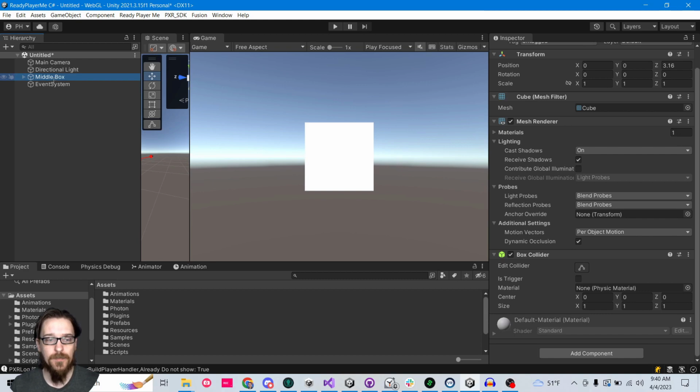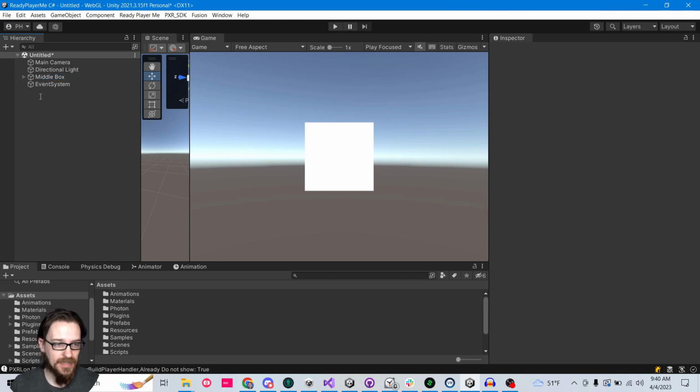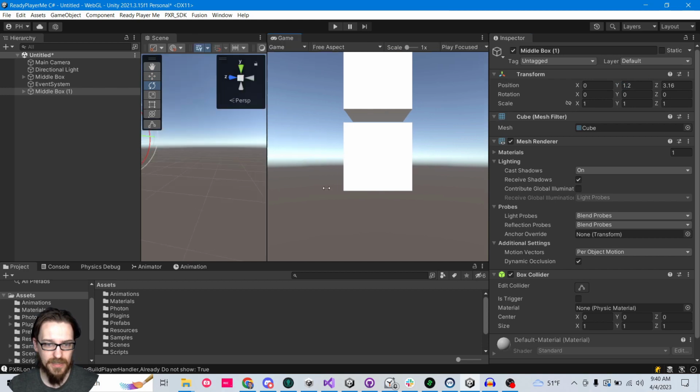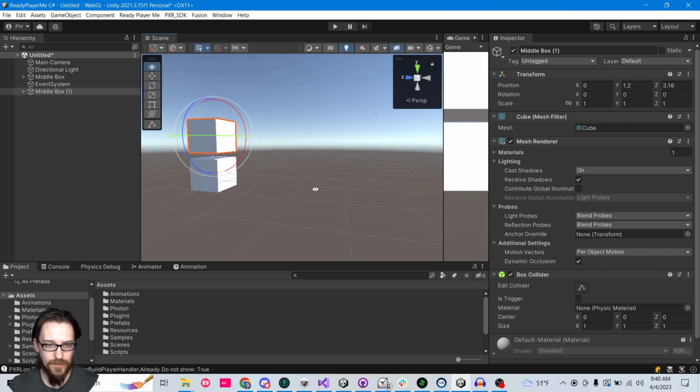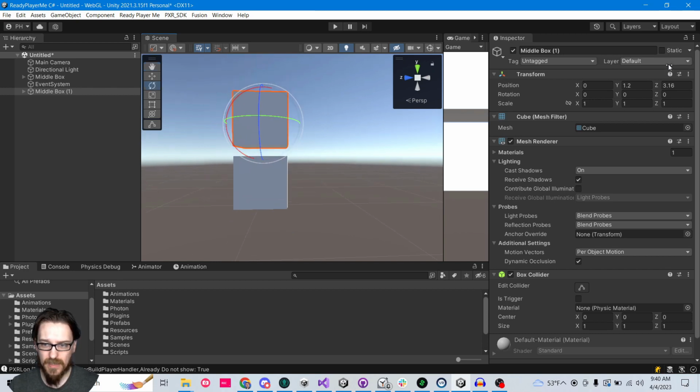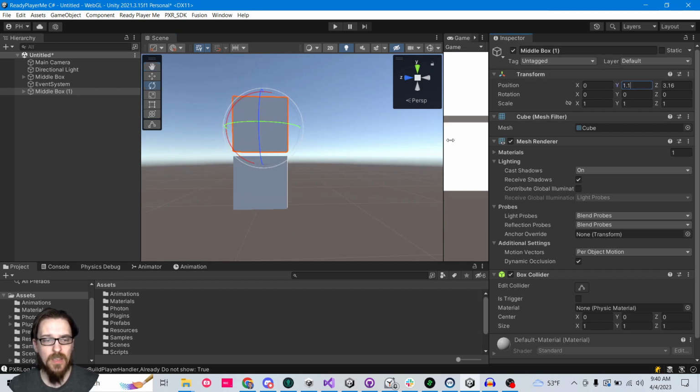All right, so we have one cube here, so we're going to make this our middle box. So if I then duplicate this, and I now position it up 1 in theory, but let's put a spacing of maybe 0.2? Oh, I need to go back to my scene view because that's my game view. All right, maybe that's too much. I don't know, really going to depend. Maybe I don't need to do 0.2. Maybe I can do 1.1.